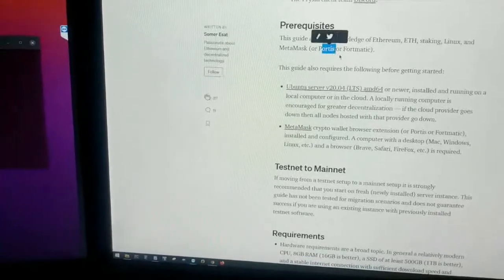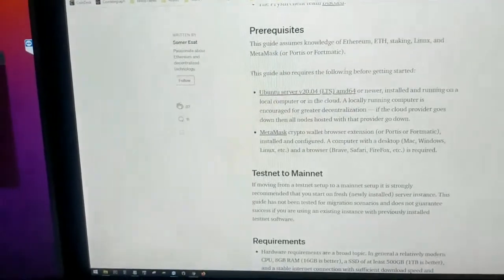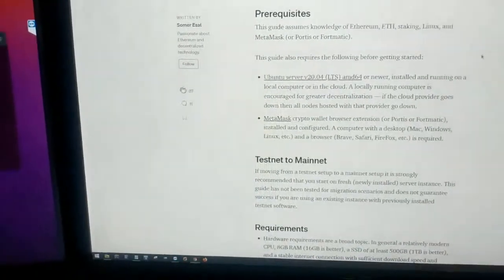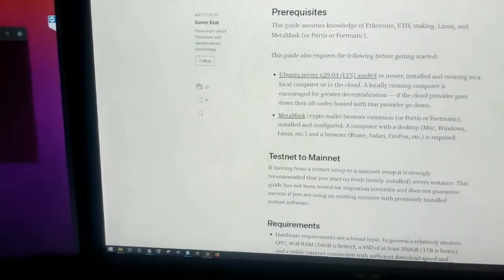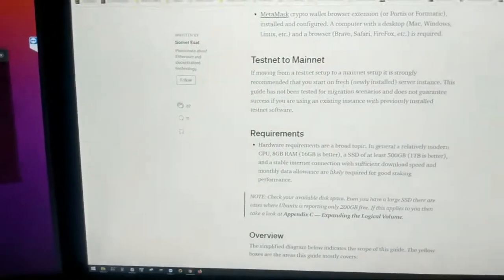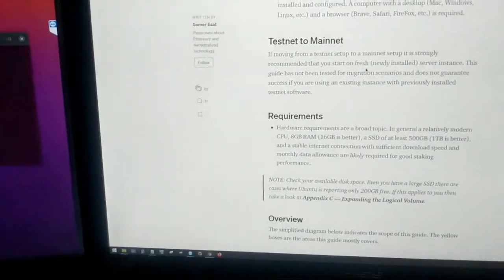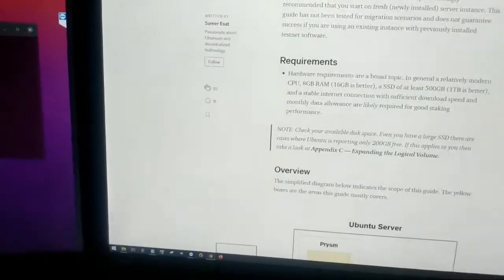I guess those are two wallets. This guide also requires an Ubuntu server, and that's what I have installed, and MetaMask, and I have that installed. Testnet to mainnet: if you have this already installed on testnet, you can move from the testnet to the mainnet.